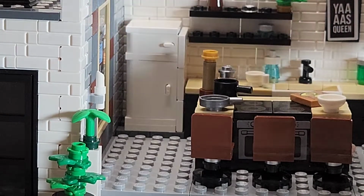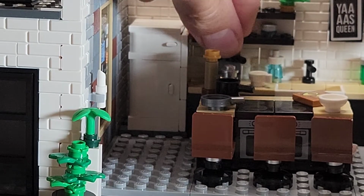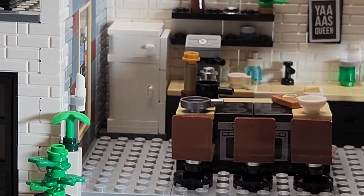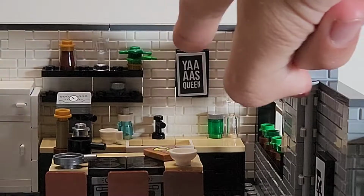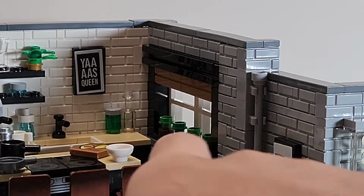Once again, another thing that can be removed is a coffee maker. Really cool. The Daily Bugle, I feel I did a better coffee maker. But yeah, pretty cool. Of course, if we go back here, we have a sticker back here which says "Yes, Queen," which is awesome. And then we have some plants over here. These chairs are really easy to knock over.